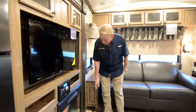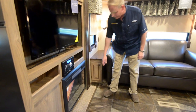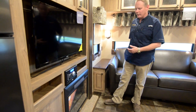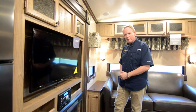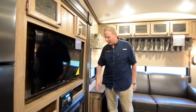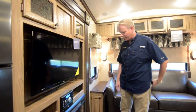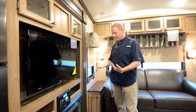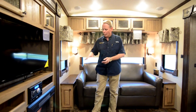Down below we have everybody's favorite — the fireplace. It's not hooked up to electric right now, but you can have it in just light-up mode, so even on a hot summer night you can have the fire look without the heat. When it's cold these run off electric and do a very good job of heating the trailer. The benefit of electric heat is you're using the campground's electric, so it's basically free heat versus paying for LP gas.